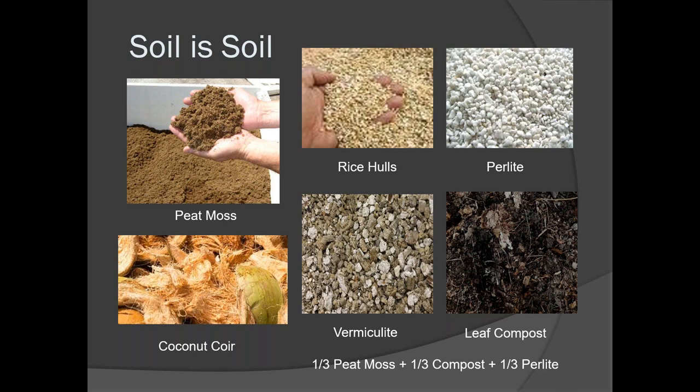Well, nowadays we're dealing with what they refer to as a peat light mix. Basically, there's no organic material in it, and I'm talking about most of the brands that are out there. So your Miracle-Gro, your Schultz's, if there's a store brand out there, it's basically composed of peat moss, perlite, and then there might be something else in there, vermiculite or possibly some coconut coir. Moisture control mixes out there in the market nowadays are comprised mostly of coconut coir.